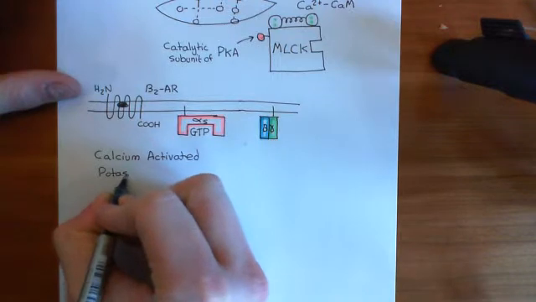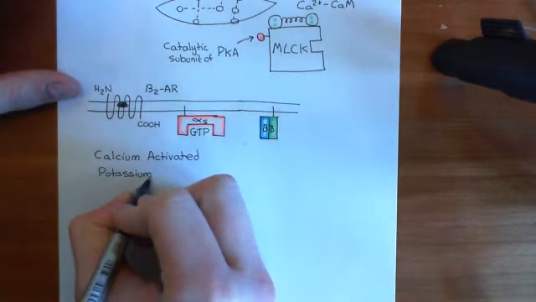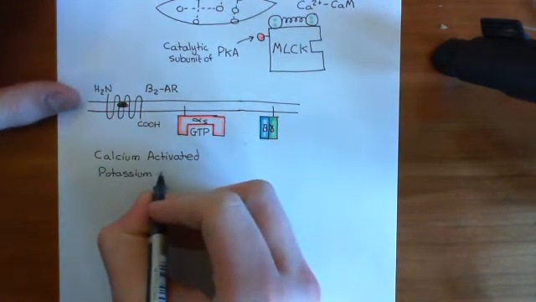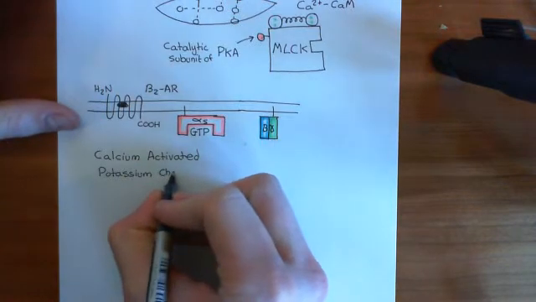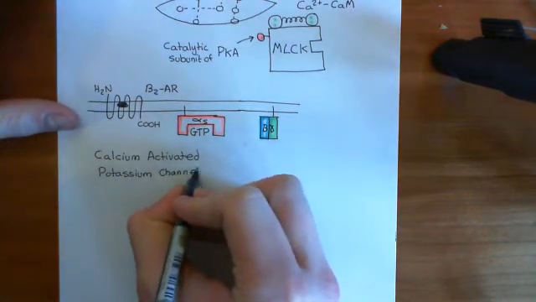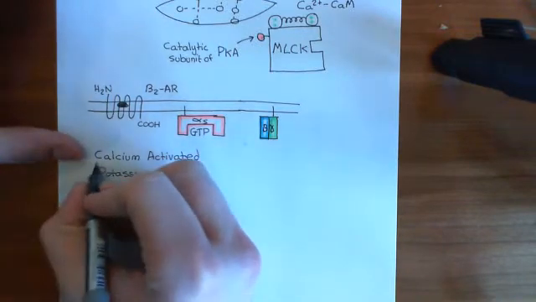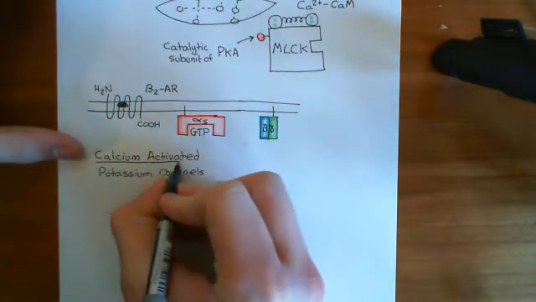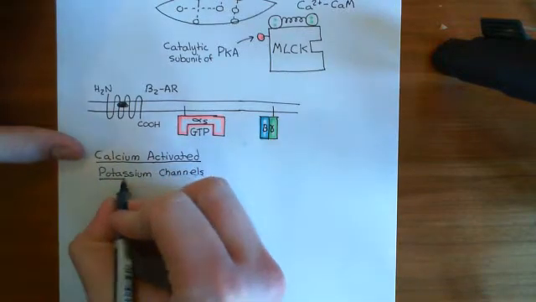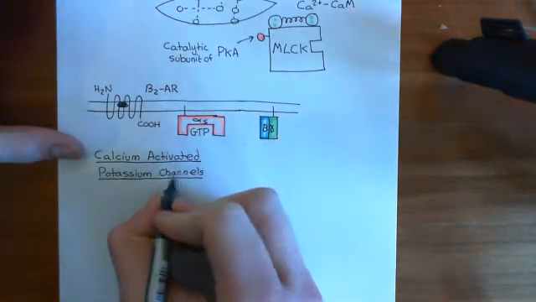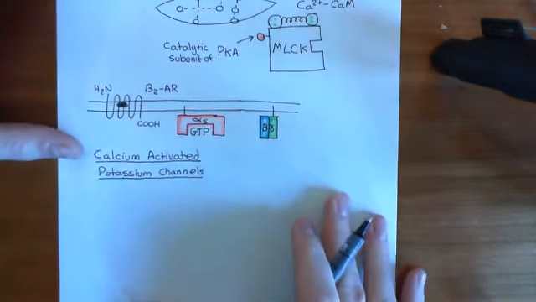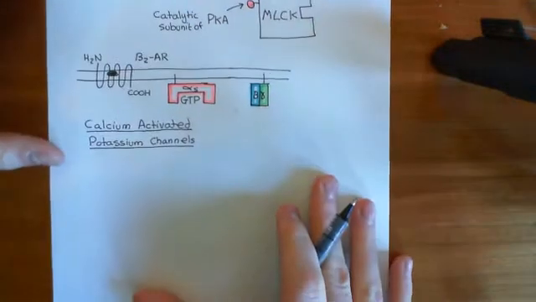So we're now going to discuss the structure of these calcium activated potassium channels, and I'm sorry if I get this the wrong way around at any point. These are potassium channels which are activated by calcium. So they are calcium activated potassium channels. So this is the right name. If I mix up the potassium and the calcium, then please do correct it.